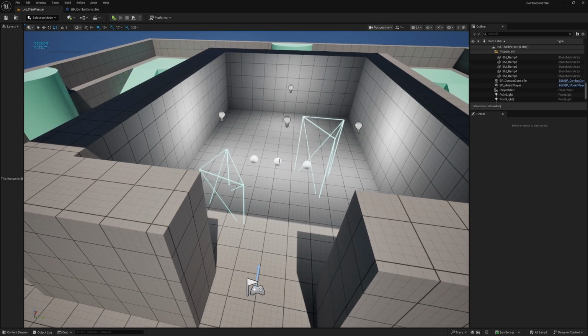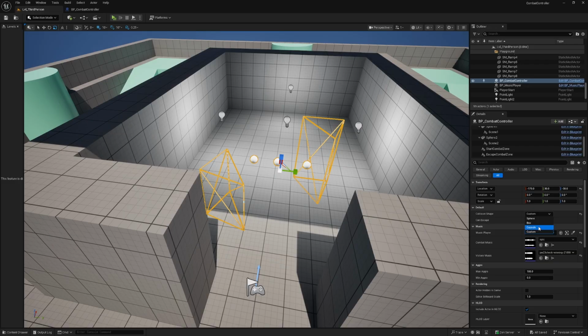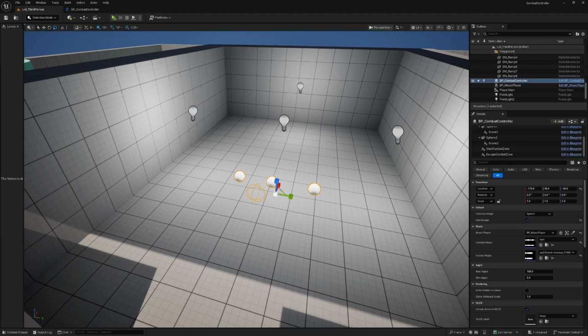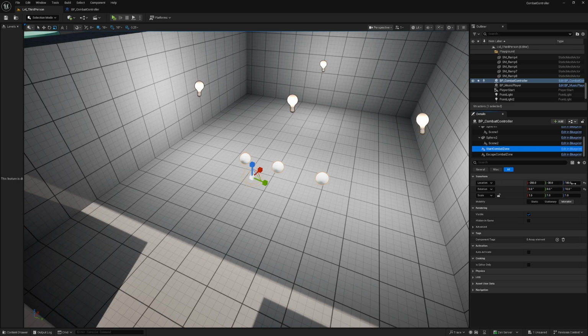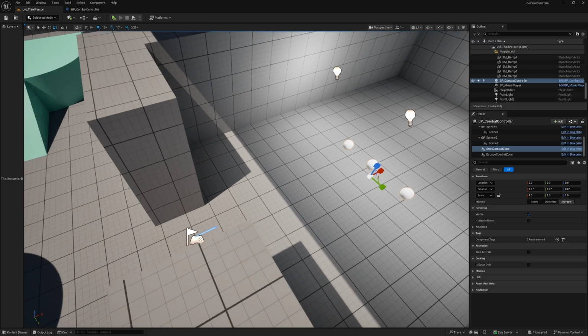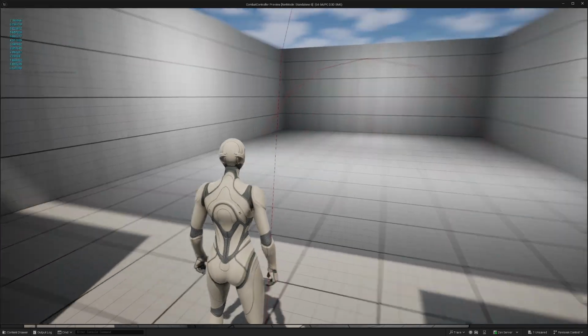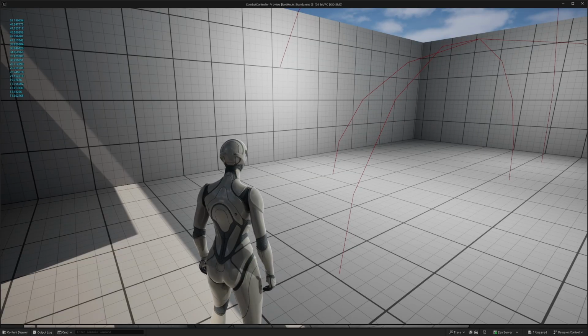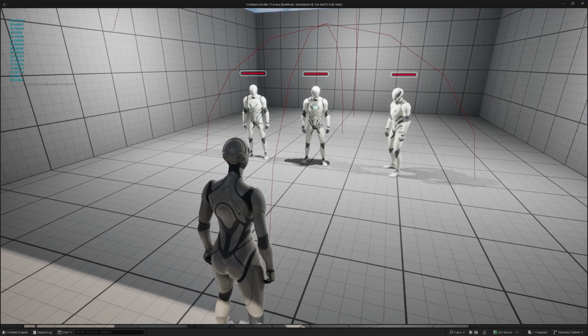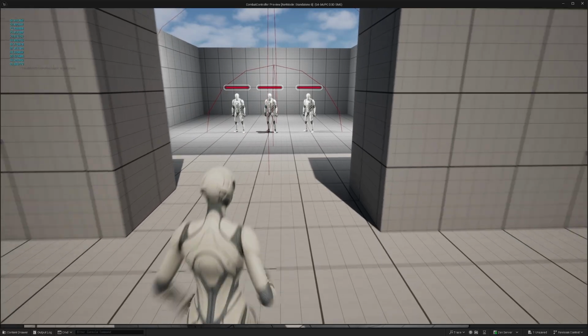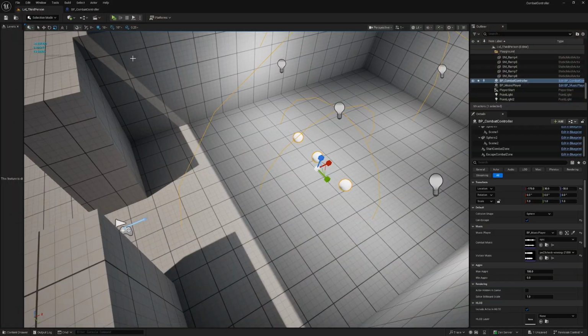Okay, so we're going to go in and change this back to a sphere collision at first, and we'll check can escape. I'm going to have to just zero out the start and end. So our combat start, small circle, and our escape combat zone, big circle. You can see it counts up the aggro. The closer we get, the higher that number goes up. And it still functions as normal. And when we leave, okay, and that's working as intended.